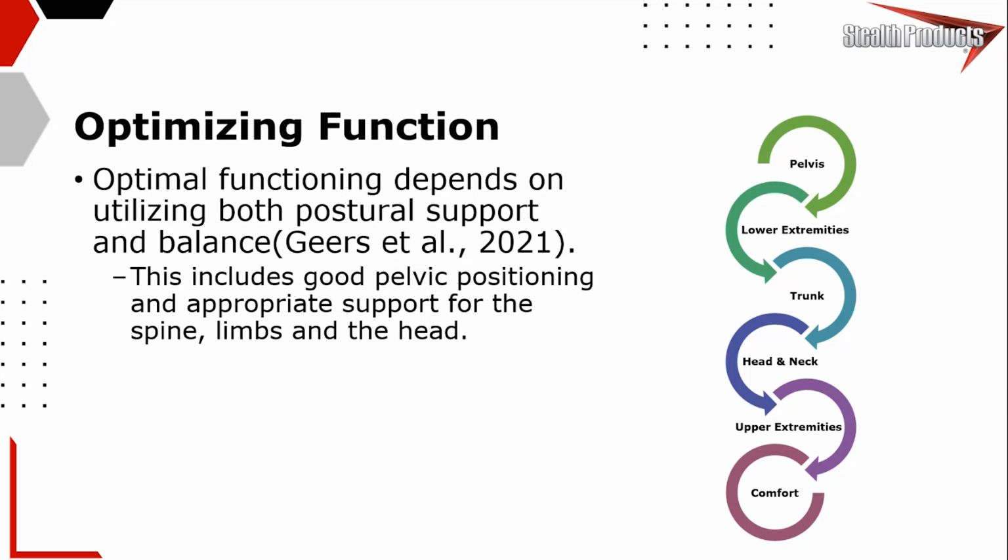So all that to say, good positioning and support for the pelvis, the lower extremity, spine, limbs, all of that, all the way up to the head, is needed for optimal function for the user. We can't just look at positioning those lower extremities, or really any body segment, in isolation. And I think that's easy to forget sometimes. It's often something like you get so focused on that one major problem, we kind of forget to look at the whole sometimes. So we always want to remember that when we're looking.